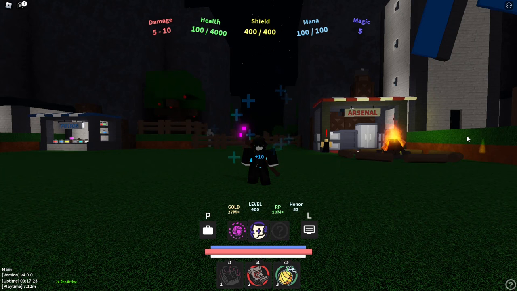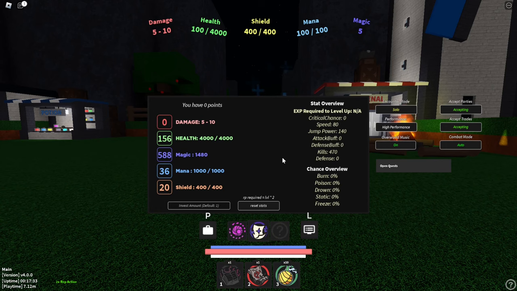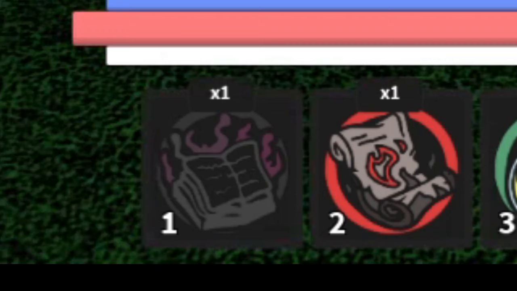Now that you collected all the pieces to make this forbidden build, reset your points because they are shit, and respec everything into magic and mana. Oh, and have just about like 4k health and shield to tank stuff. And now, equip the mana scroll along with the soul drain and see how much damage we're dealing.